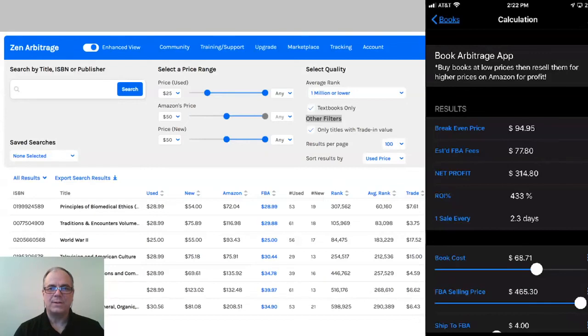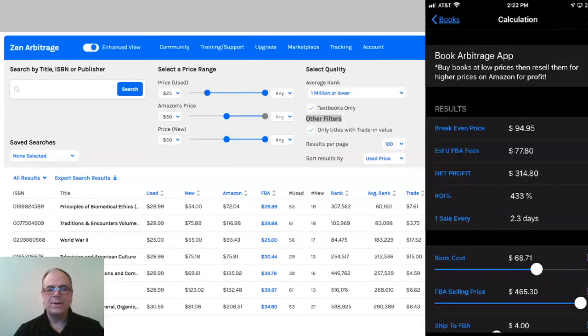Now, let's say this takes 2 months, maybe 3 months, let's say 4 months to happen. So in 4 months, I take an investment and get a return of 433%. This is not annual. This is not in a year. This is in months. What kind of stock market do you have to get into to get that kind of return? It's pretty amazing, right?